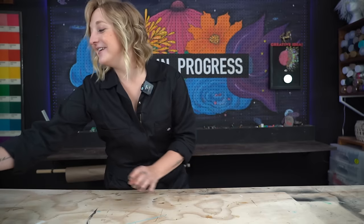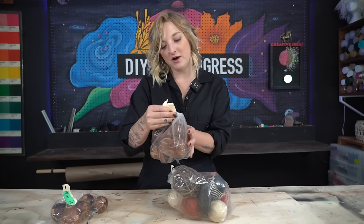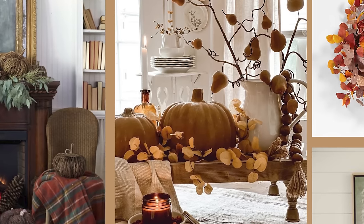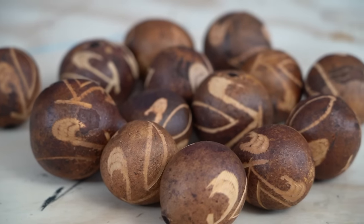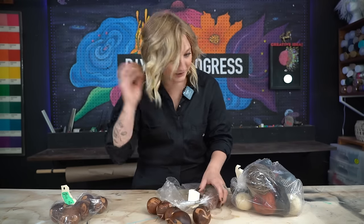The first items I got are these — a bunch of wood balls. This one was $2.49, this one was $3.29, and this one was $5.49. The inspiration photo shows this kind of wooden round ball garland connected with a nice jute rope. There's something about it I absolutely adore — it's big and chunky, it just feels like fall, like chunky knit sweaters with wood. I found all these random wood balls and I'm not really sure what they are. They have a very decorative element and they're all a bit misshapen, but they are made of wood.